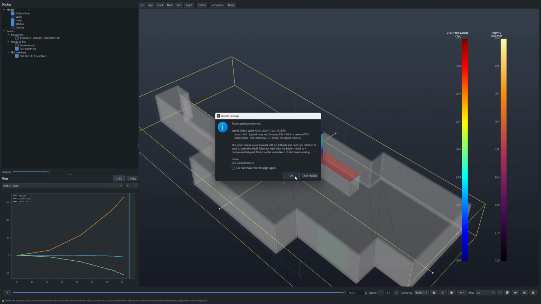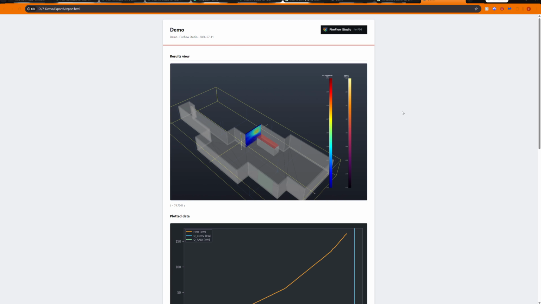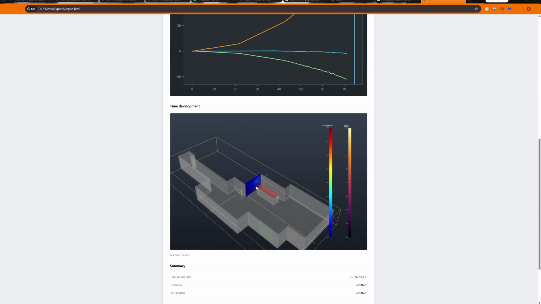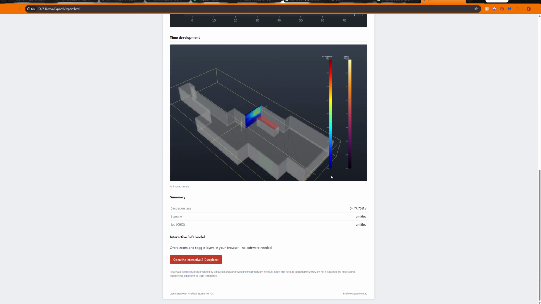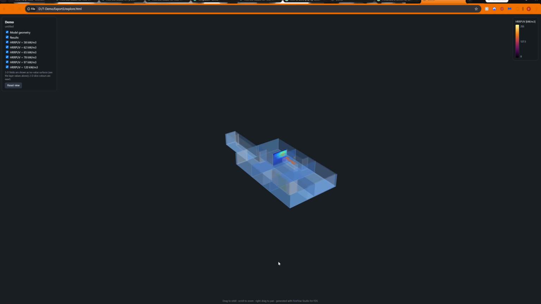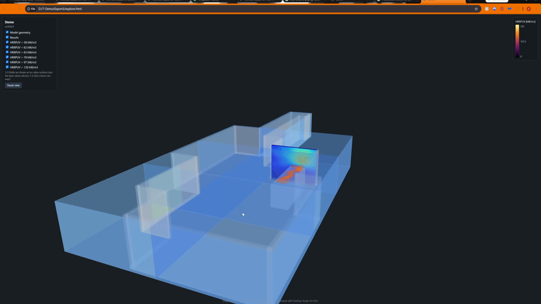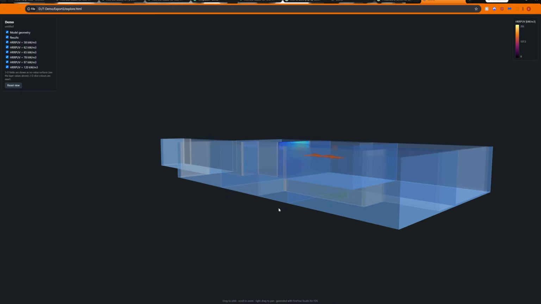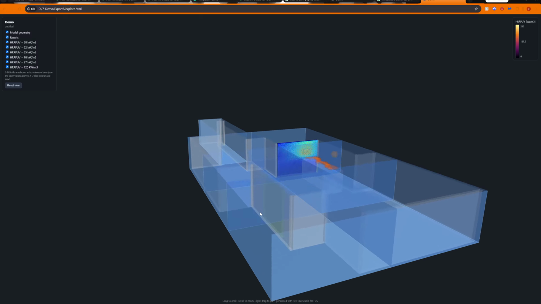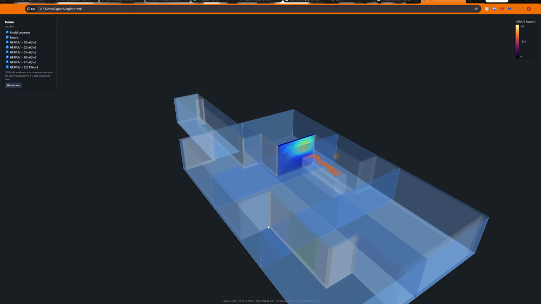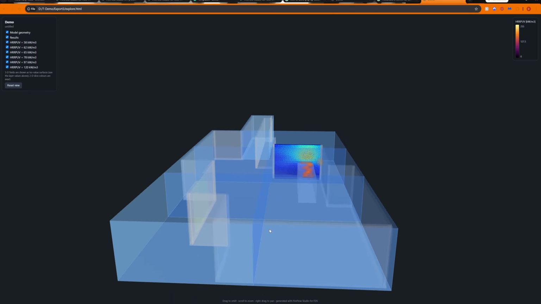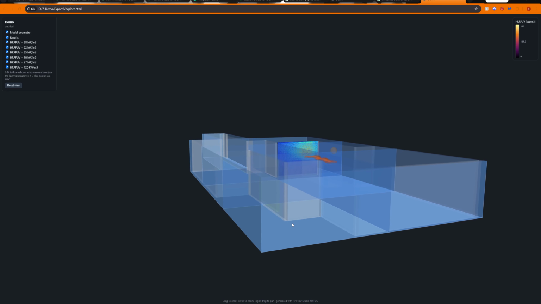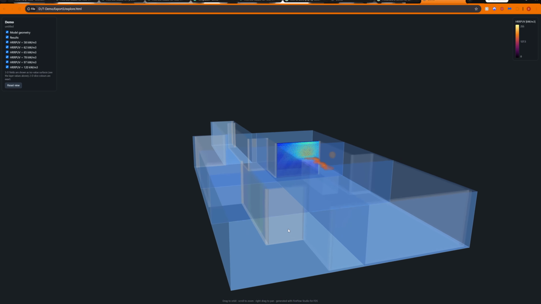And there we go. So if we just say, okay, this is the exported report, and it gives you a snapshot, it gives you the plotted data, it gives you an animation. This actually skips through the result over the time interval that you selected, as well as the cool part where you can open this in 3D with whatever results you selected, and it will show it. And you can send this, it opens in any browser, and it just gives you an amazing way to communicate your results, because let's be honest, the communication is as important as actually getting the result in the first place. If you can't communicate them effectively, they are worthless. So here is just a really great way to send it out to people who might not need to work a model in any kind of way or software. They can open it in their browser and they can see.